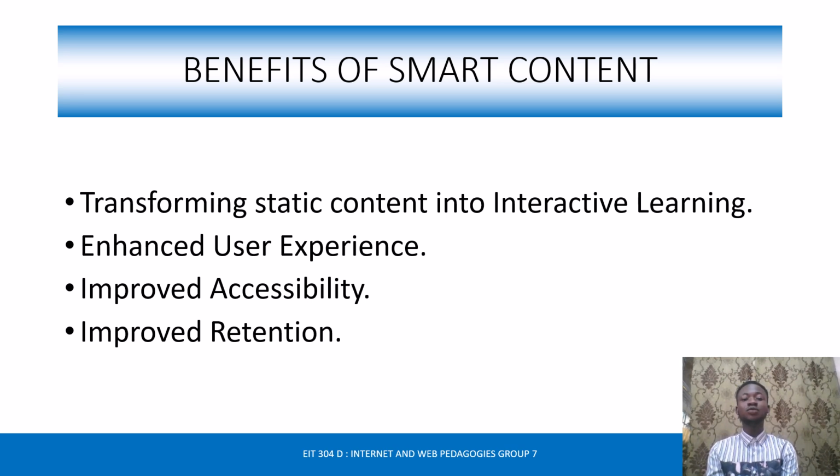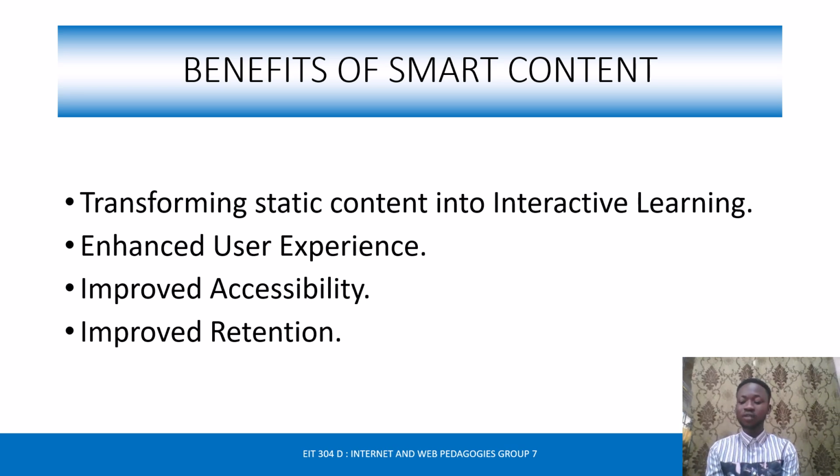It also enhances user experiences. Now, with the help of smart content, users are well experienced in what they learn. They are able to access what they want and when they want to access those materials. It also improves accessibility, like anywhere, anytime accessibility. It takes away the static learning, like going to classroom alone to learn. With smart content, you're able to access your content wherever you are and whenever you want.